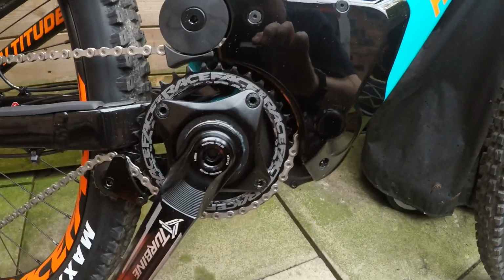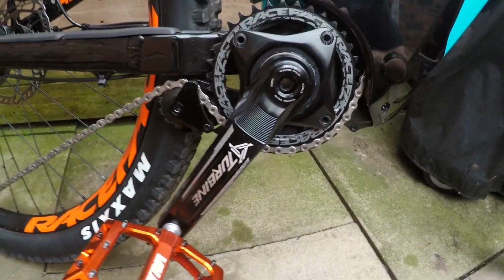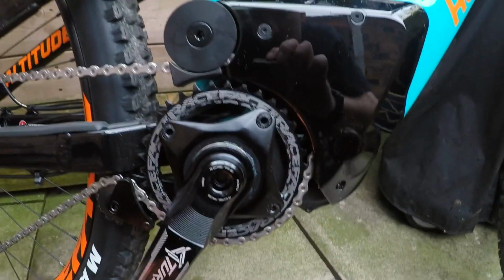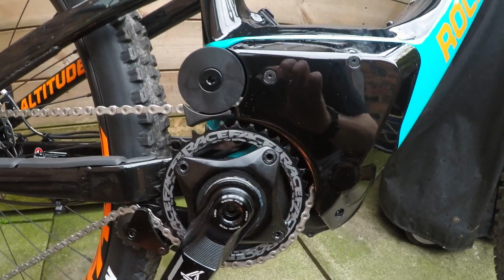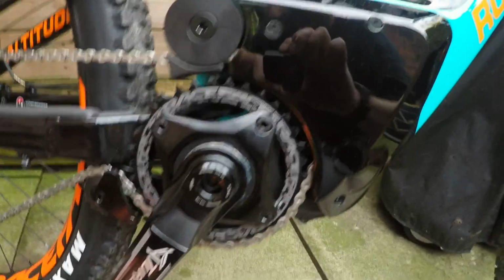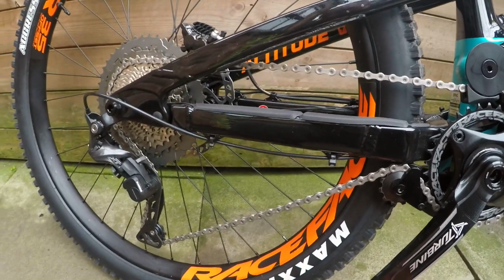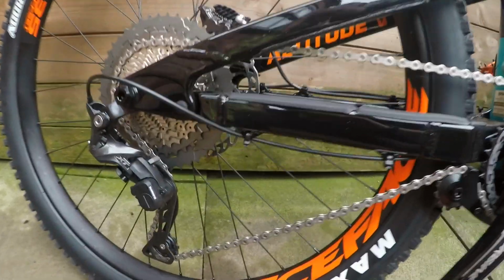Then it's got the standard Race Face on there, and then I went for the DMR Volt pedals in orange, which was good. In regards to all of that, that's all separate from the motor, so you can actually replace it with standard items, which was another big reason why I went for this. Sounds a little bit like a chopper or something, never mind. Same with the bottom bracket, you can swap it out, it's not part of the motor. Short chain stay. I'm not too sure of the length on it, I'm not that clever to be honest with you. I just care that it rides, and it certainly does.